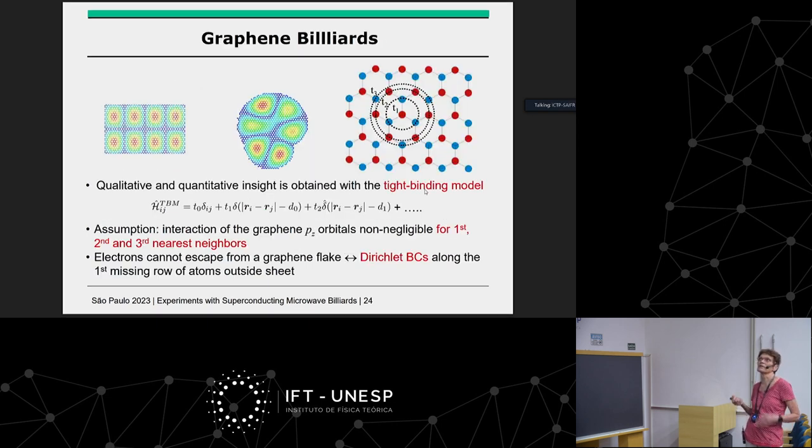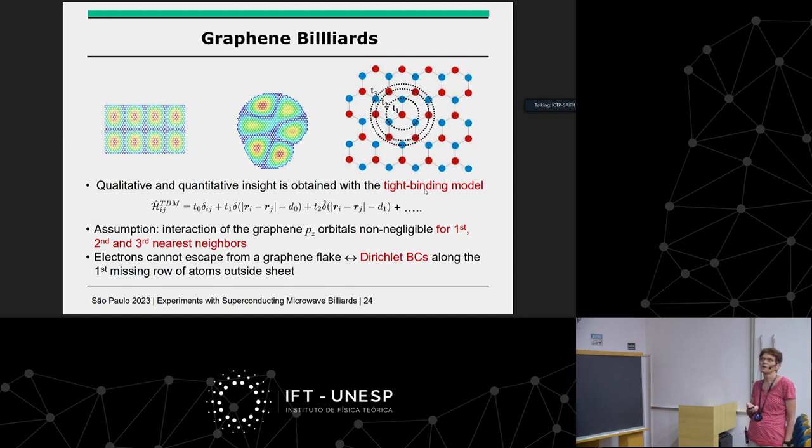So, we did experiments, but we also did numerical simulations. For the numerical simulations, we used so-called graphene billiards with the shape of a rectangle or the shape of an Africa billiard. The tight binding model is then written in this form. The tight binding Hamiltonian is given by the on-site potential, which is marked by T0. And then you have nearest neighbor hoppings, so between one red and the blue side, or blue and red side. Second nearest neighbor coupling between one red side and the next red side, so within one triangular lattice. And for the description of the experimental results, we even had to take into account third nearest neighbor couplings. So we had to take into account couplings within this circle, along this circle, and along the third circle.